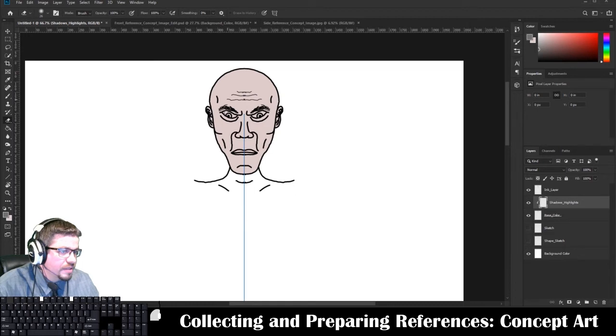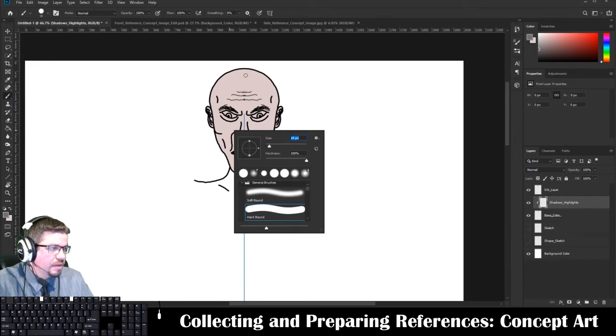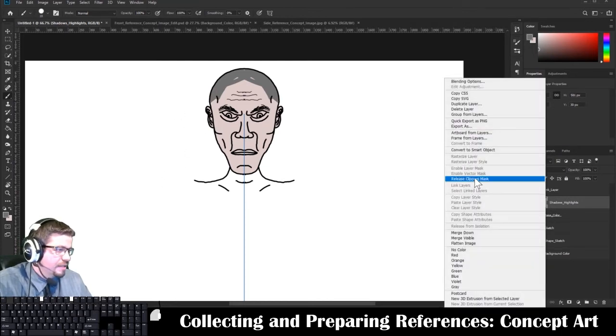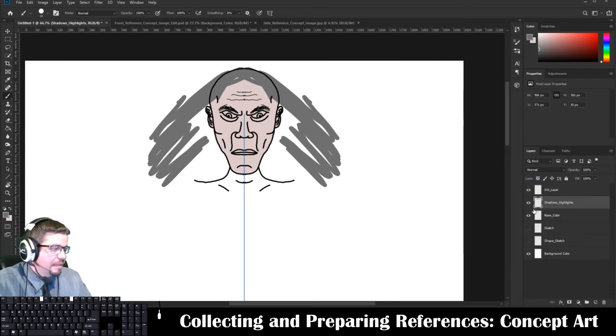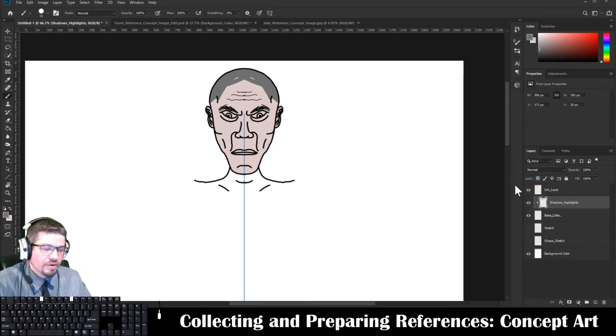What that does, of course not. Oh, I was on the brush tool. I was like, why isn't this working? Turn the brush size up, and you'll see I can draw in this, but even if I'm drawing over here, it doesn't draw anything over there. But if I release this clipping mask, you'll see I drew all over the place. But with the clipping mask on, right click on it, create clipping mask, it'll only cover the areas that you've done on the previous layer. So it's a really simple, awesome tool.